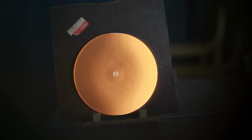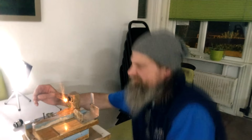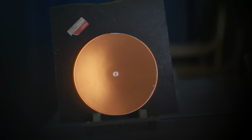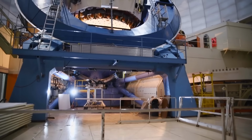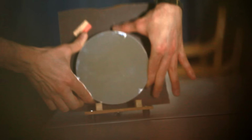So it's very close to the edge, but I think the edge is very slightly undercorrected. Looks like modern mirrors, ground out by robots, are about as good as old school mirrors, ground out by hand. Neither of them are awful. They probably both look as if they're about 1/8 wave accuracy. Taking on the giant scope with either of these mirrors would be a waste of time.